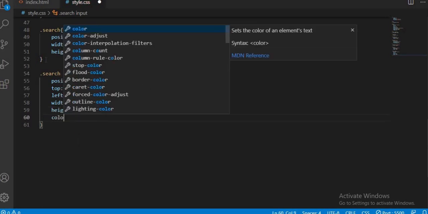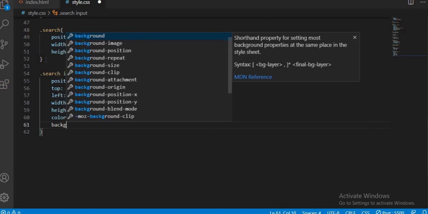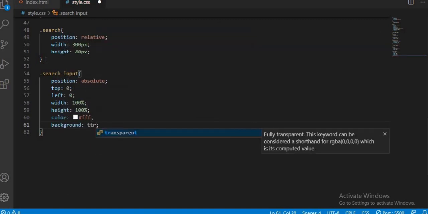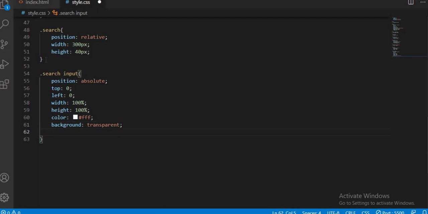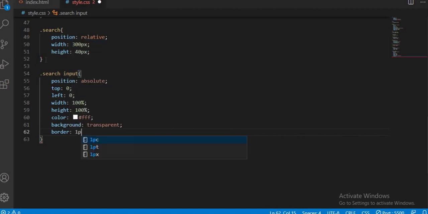Next thing, we're going to change the color to white. Going to add background. Going to make the background transparent. Going to add border. So 1px solid RGB. So I'm going for something like light gray.